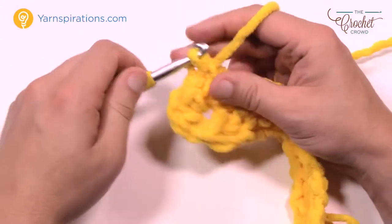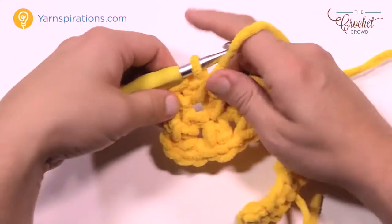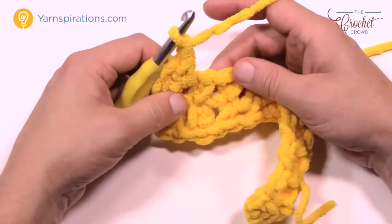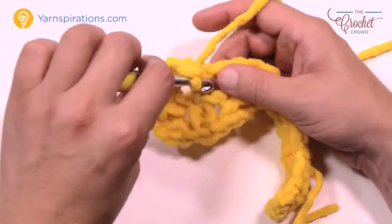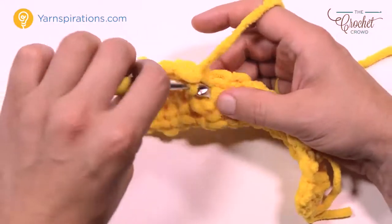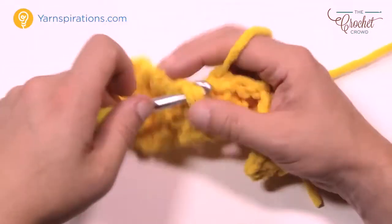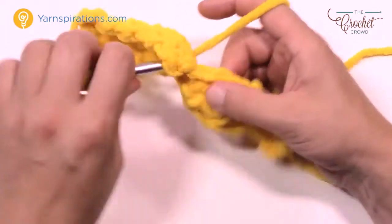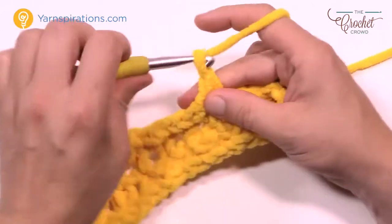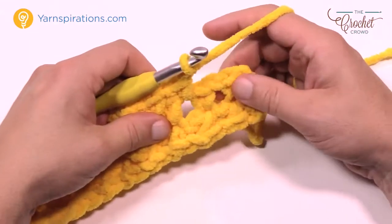Single crochet, chain 2, single crochet — see how I naturally just turned the project as I went around. Chain 1 and skip into the next chain 1 space, then chain 1 and single crochet into the next chain 1 space. Keep doing that all the way around. The only time you really have to pay attention is the corners in order to keep those corners building out. This is why it only took Genie 3 hours — it's really just all about spaces.